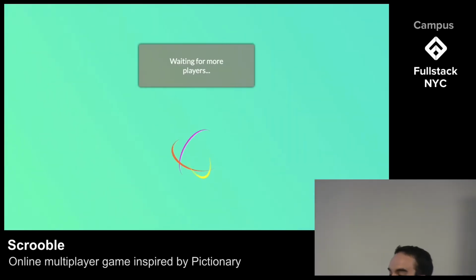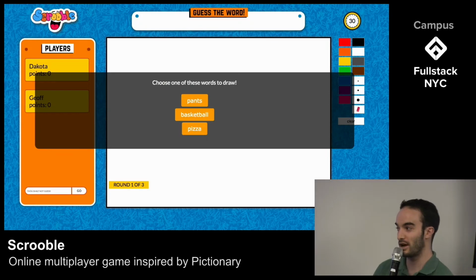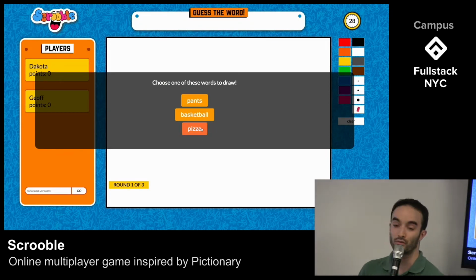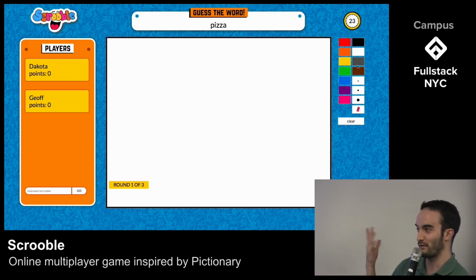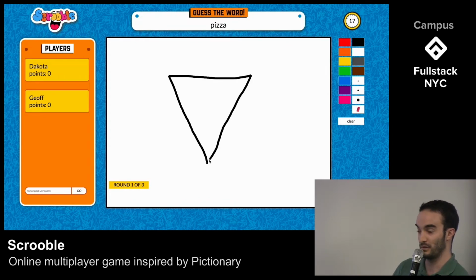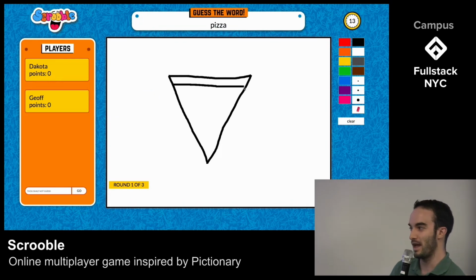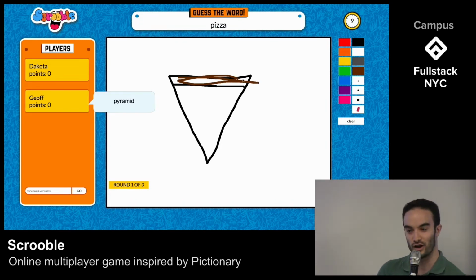Thanks, Leo. So I can tell I'm the illustrator in this round because I get a word prompt at the beginning with 3 options of words to draw. So I choose a word, and I have a variety of colors and stroke widths to choose from to draw this. And as I draw, the other players guess what I'm drawing, and if they guess correctly, they win points. And at the end of my turn, the timer runs out, and then it becomes someone else's turn to draw.